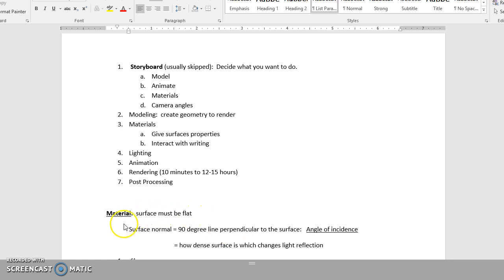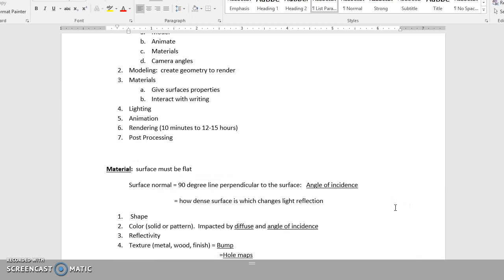The other thing we think about as part of the surface normal is how dense the material is that we are creating on our object, because depending on its density, it might reflect light or it might absorb light. And as we're working with 3ds Max, we want to make sure that we are creating a material that models the reflectivity of that particular object in real life. And we're going to be practicing lots of features where we learn how to do this.